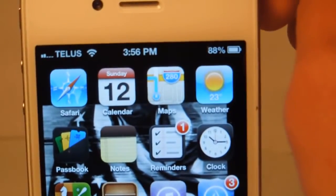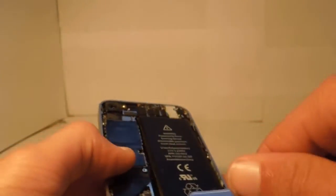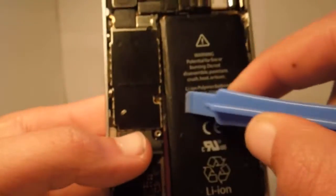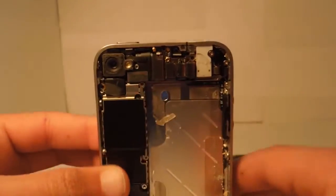It's a very simple fix. First thing you're going to do is shut off the phone. This will mainly happen after you've taken the phone apart — when you first get it, it should definitely not have this problem. I've only seen it occur in phones that have been taken apart. Then you're going to take off the back by removing the two bottom dock screws using a Phillips triple zero bit. Remove the screw for the battery and use a spudger or your nail — it works either way. Don't use the Apple authorized repair pull tab as it will sometimes rip. It's easier to use a plastic spudger. You'll notice this phone is missing the EMI shield, which is essentially your Wi-Fi antenna.